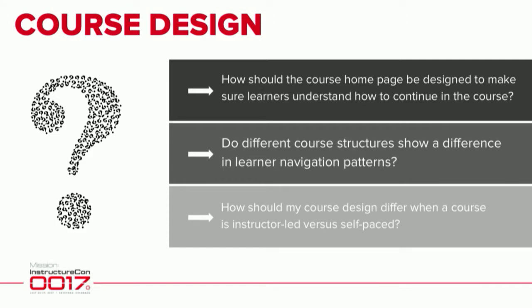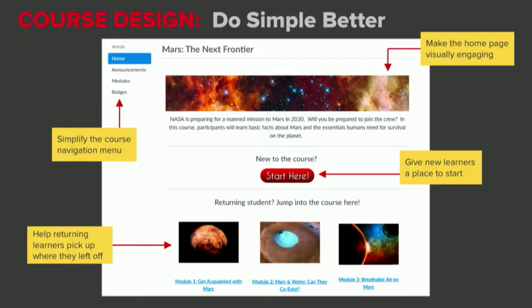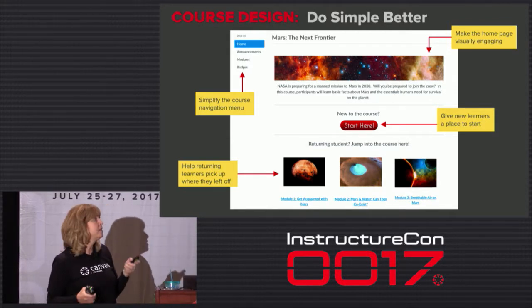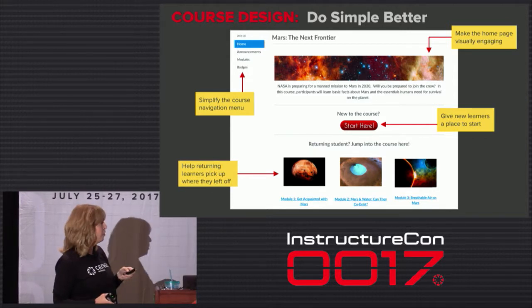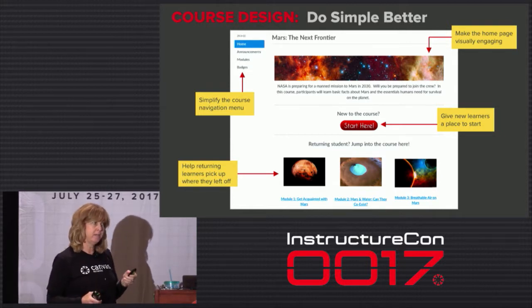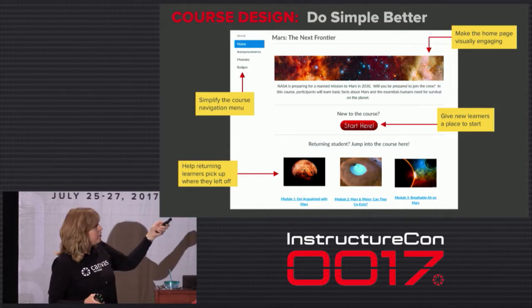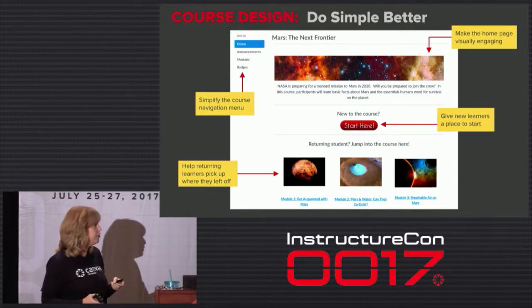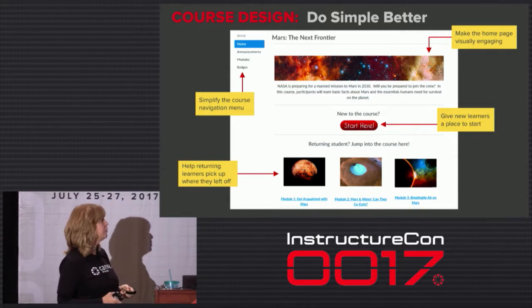What we discovered, and this was done by research not only by Jing but also with Instructure itself several years ago, was a study on what makes an effective course homepage and what makes people come back. And it's one word: simplify. The simpler, the better. In your left navigation menu, you might want to just have the basic modules they'll need so they don't get confused about where to go and what to start with. There are some visually engaging things in there, so a picture about the topic that you're teaching is very helpful and engaging for the students.